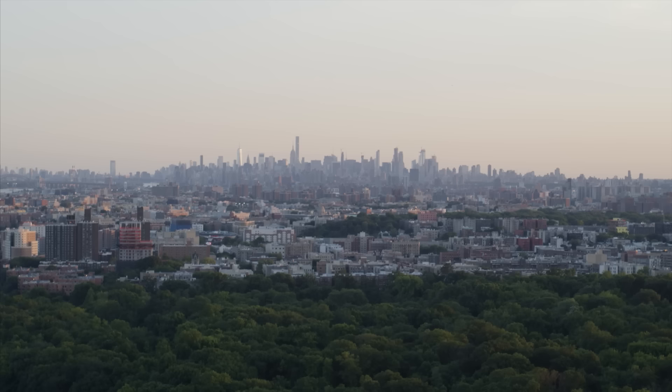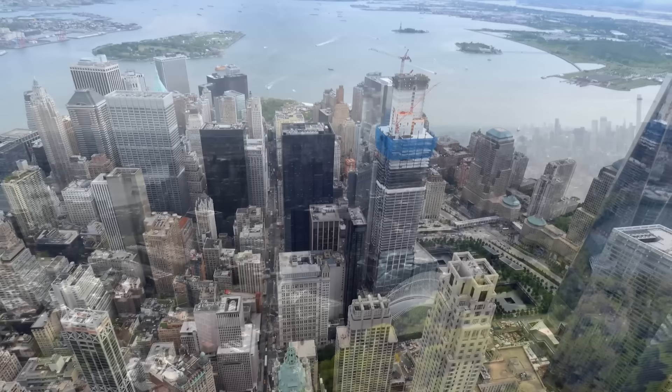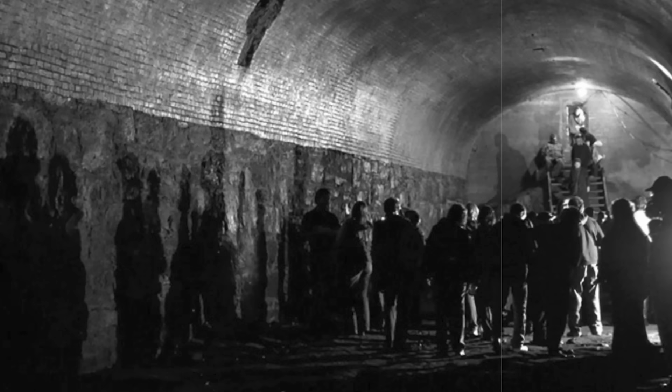Most of us know the surface-level history of New York, such as the fact that it was founded as a Dutch trading post under the name New Amsterdam in 1626, or became a city in 1653. These are the types of facts that are rather easy to follow, as they recall events that affected people in obvious ways. However, within the near four centuries of the city's history, there are countless underground elements that enabled life to unfold, be it out of sight. And with out of sight being out of mind, documentation becomes obscure and easy to forget. Elements of underground urban infrastructure fall into this category, especially when it comes to the train tunnels of the 19th century.